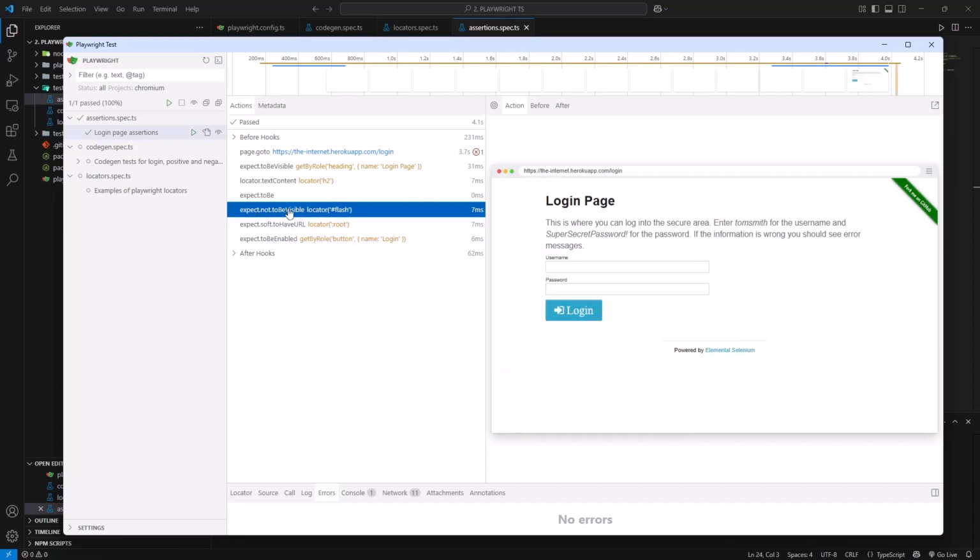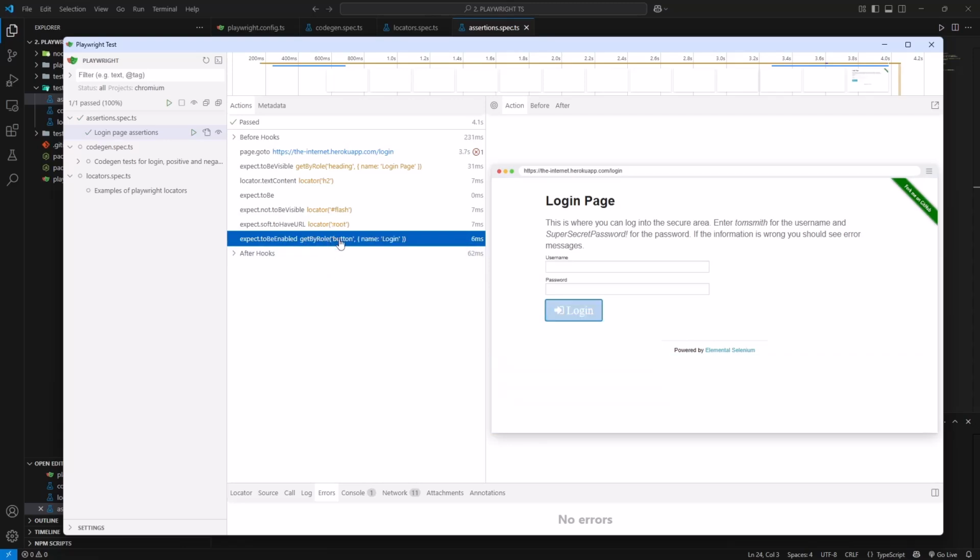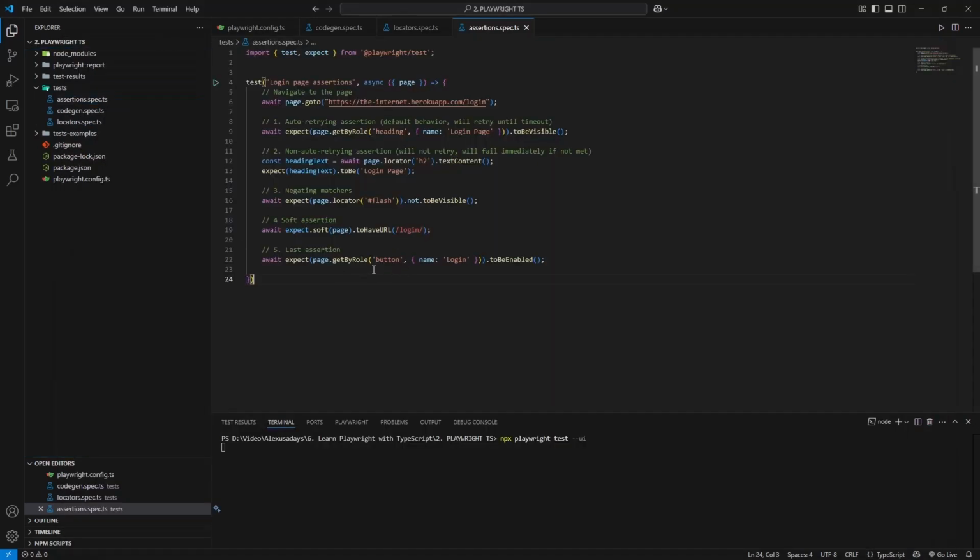Then it verifies that flash is not visible. Then it tries the soft assertion that the URL has login. And then it tries the last one. So it did get by role button name login, and it got the last element and it's enabled, asserting that the button is enabled. So everything looks good.